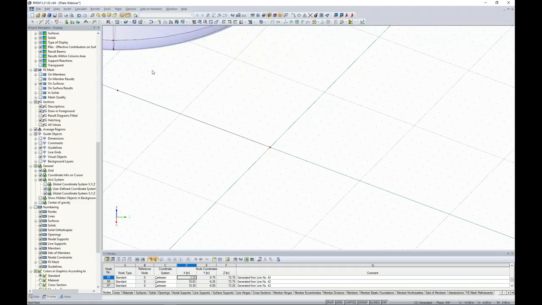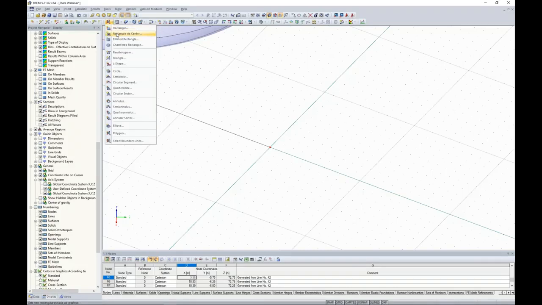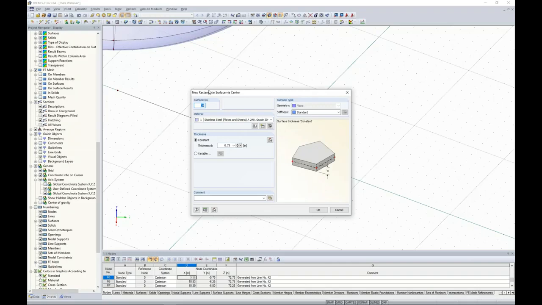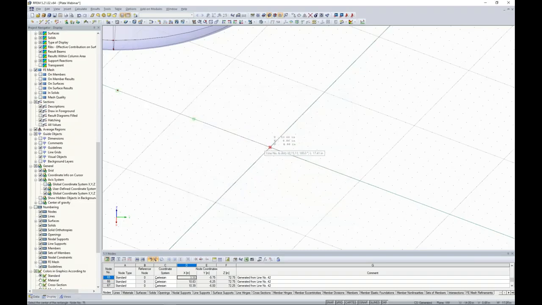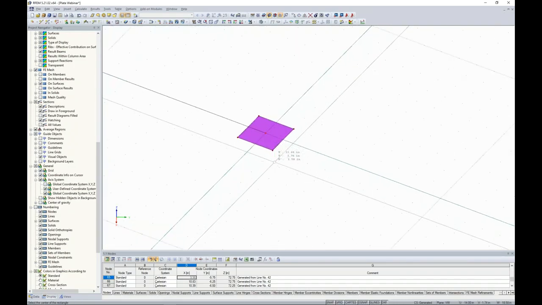So to draw my rigid rectangular surface, I can use my drop-down box up at the top to choose rectangle, but even better would be the rectangle via center. I want to change the stiffness type here to rigid. So this is a very high stiffness. Notice that I can't define the thickness or material when we choose this option. It's really used only for load distribution. I click OK, and I snap to that node that I had copied over, and I can just simply choose a point 1 inch away, and now you can see my 2-inch by 2-inch plate was automatically created here.